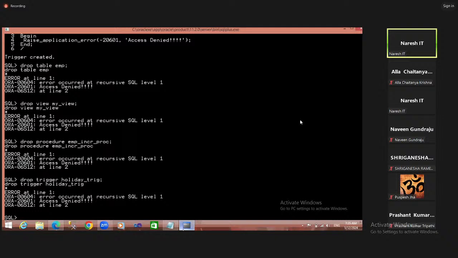So once you enter username ORA7AM and password tiger and press enter, you get the SQL prompt. In between, after the enter key and before you get your SQL prompt, your trigger program is executed, guys. That is the login trigger.